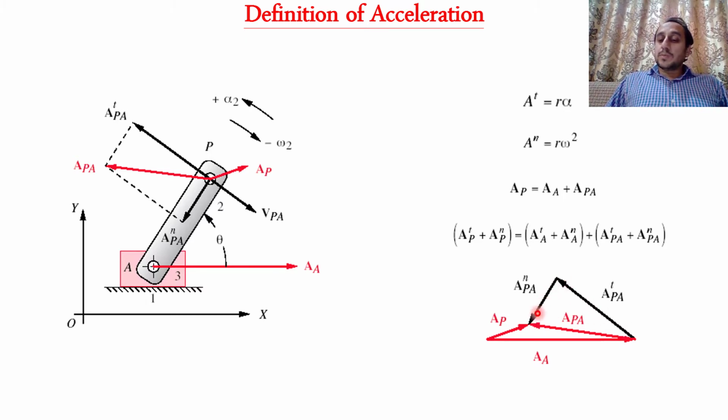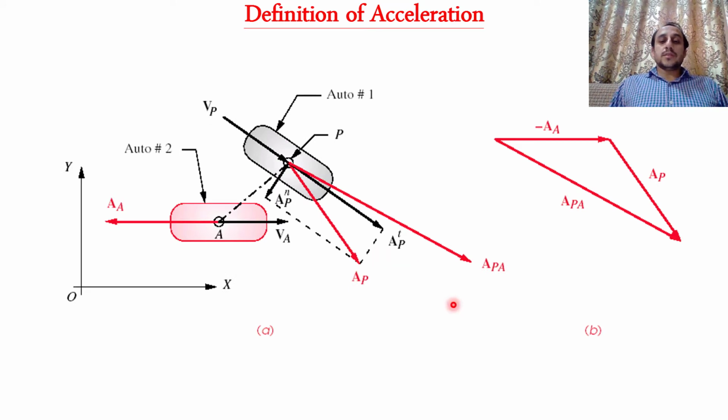So now the resultant will be AP which will start from the tail of the first and will end at the head of the last. So this is AP and we will draw it at point P. So this is basically the acceleration analysis of a link which is sliding as well as rotating. So now we have the acceleration at point P, which is the sum of acceleration of point A and acceleration of point P with respect to A. So this is another system.